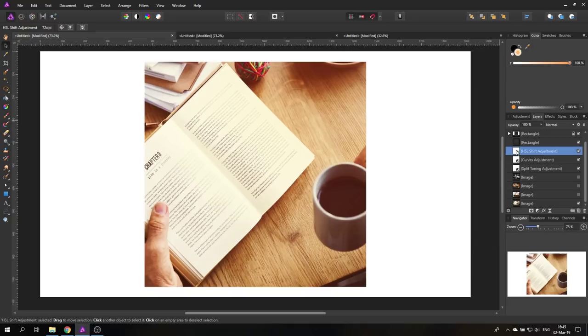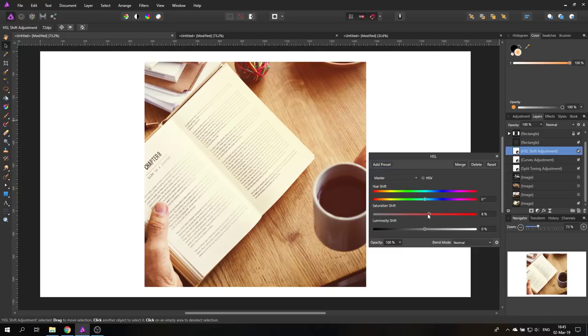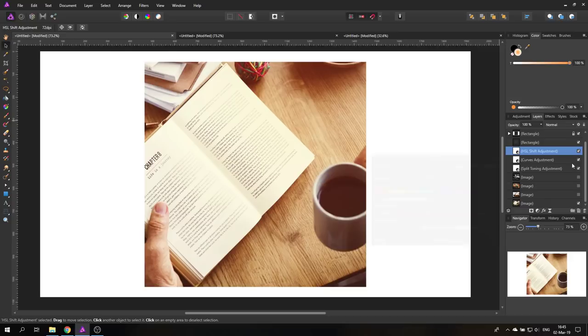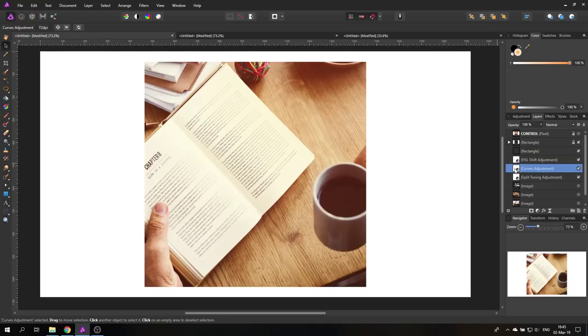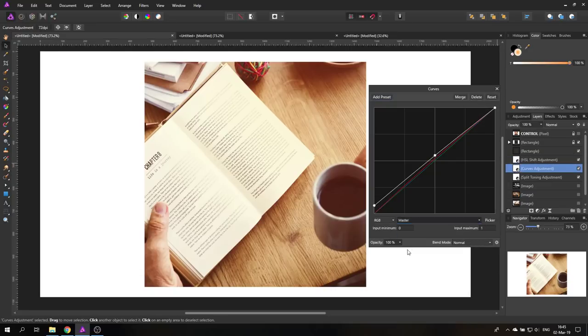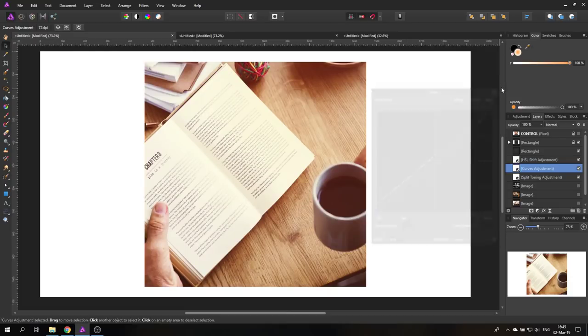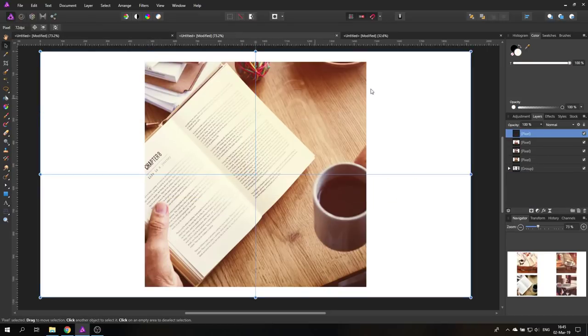All right. Let's look in here. Reduce this a little bit, like that. Okay. Let's compare it to the other picture. Let's go into curves, the blue. Make this a little bit more blue, like that. Compare again. That's better. Okay. Copy, flattened, and go over here. Put this in there.